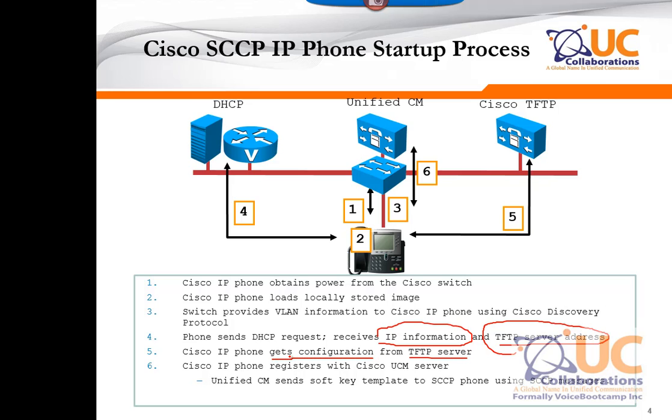In that configuration file, there is a list of Call Manager servers where the phone is capable of registering. In any given configuration file, you can have a maximum of 3 Call Manager servers. So the Cisco IP phone has the capability to register to the primary Call Manager. If the primary Call Manager is not available, then the secondary Call Manager, and if the secondary Call Manager is not available, the third option is to go to the tertiary Call Manager. Obviously, if an IP phone required more than 3, it doesn't really make sense, because 3 should be good enough to provide as much redundancy as possible.